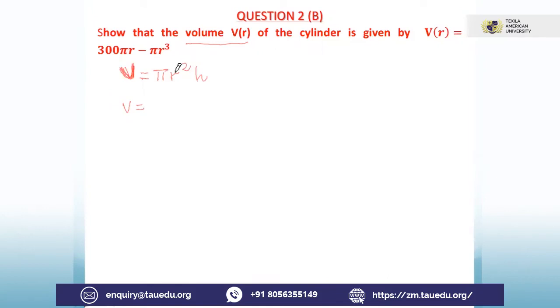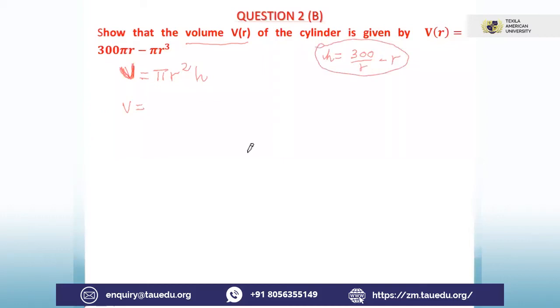And we said in the previous lesson that whenever there is something which is not the same, you need to look for its replica or the substitute. From our previous question, what was our h? Our h, I think it was 300 over r minus r. So this was what we did in the previous question.